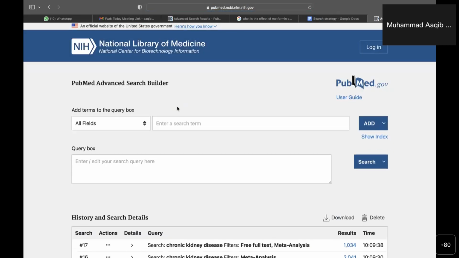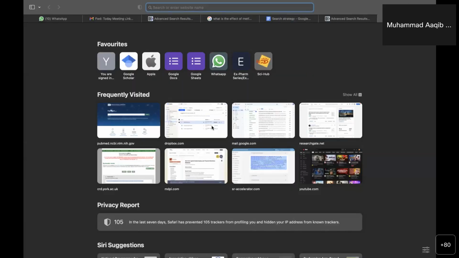There's no issue, it can happen. My research question is: what is the coverage of HPV vaccination among LGBT? Okay, so here we will write it down.